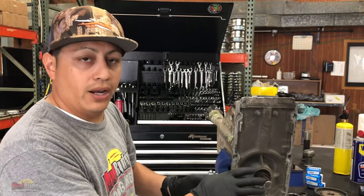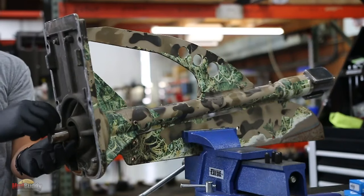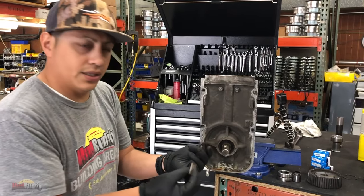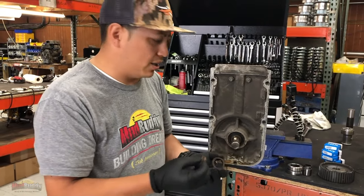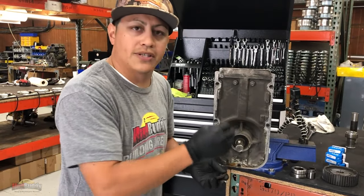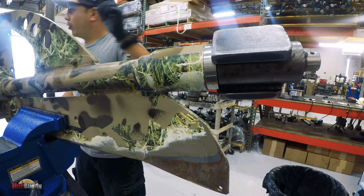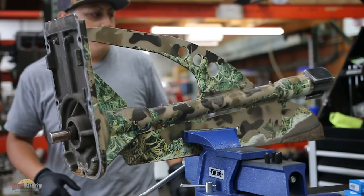So I went ahead and removed this part just to save a little bit of time, and now I'm going to remove these pieces slowly. These are really easy to remove. They are never stuck. They get a little bit of rust, but really you just have to tap them a couple of times and they come out really easy. I'm going to go ahead and remove the rear cap, the seal cap.